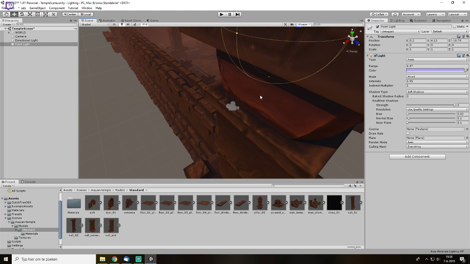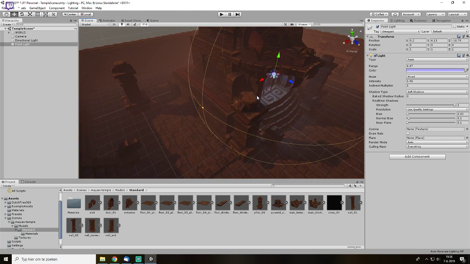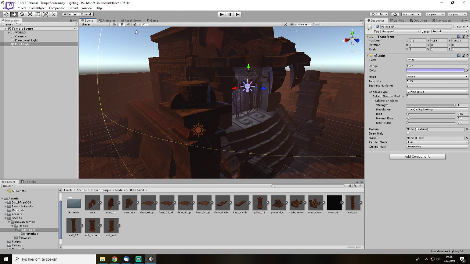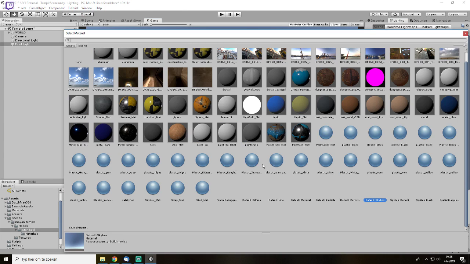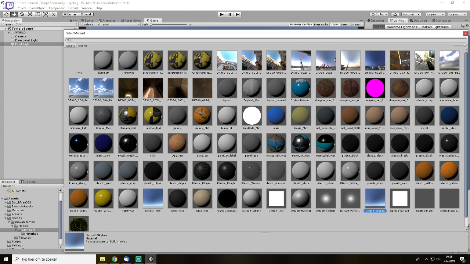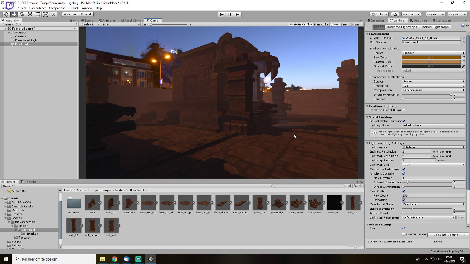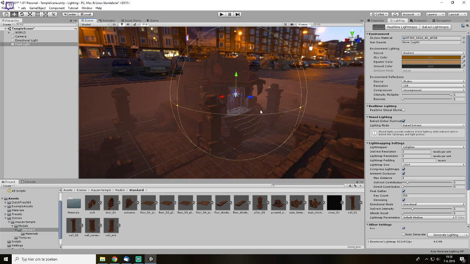So back to my point light that I was working on. It's set to mix now, right? So it will bake. So let's bake it now real fast, or maybe we can change. Do we already have that sky in here? That we have. Let's go for a dark one. So this one is nice. Gonna double click it. This is now our skybox, as you can see.